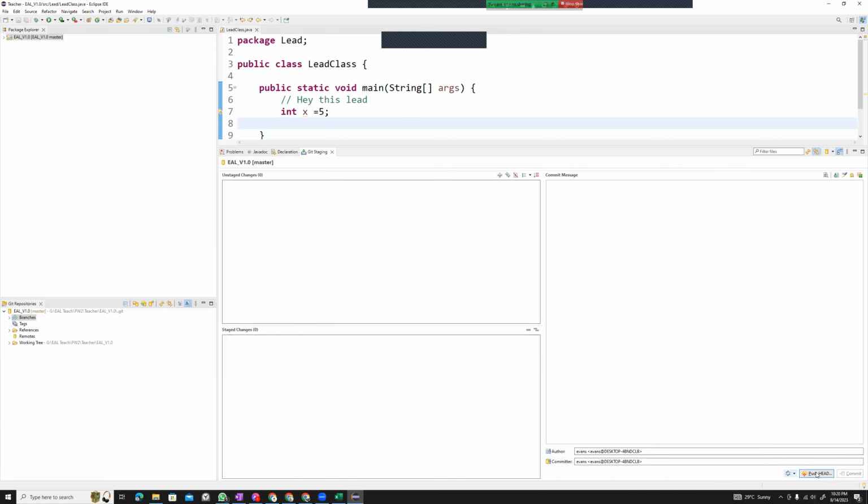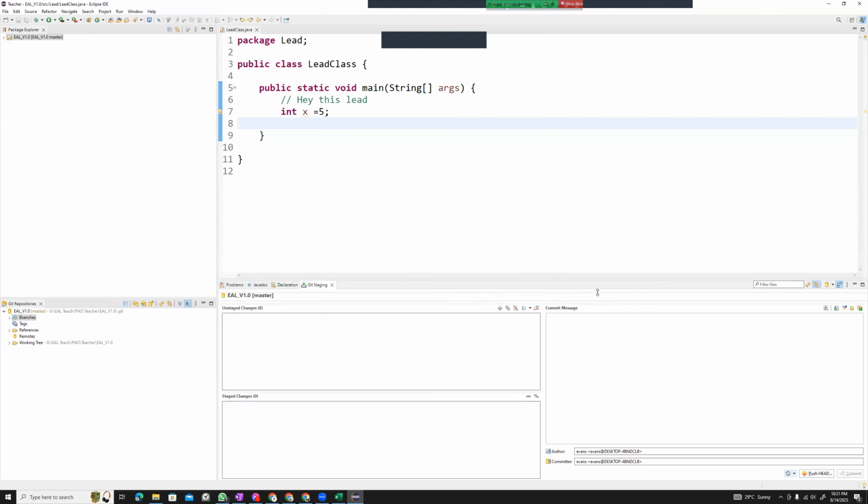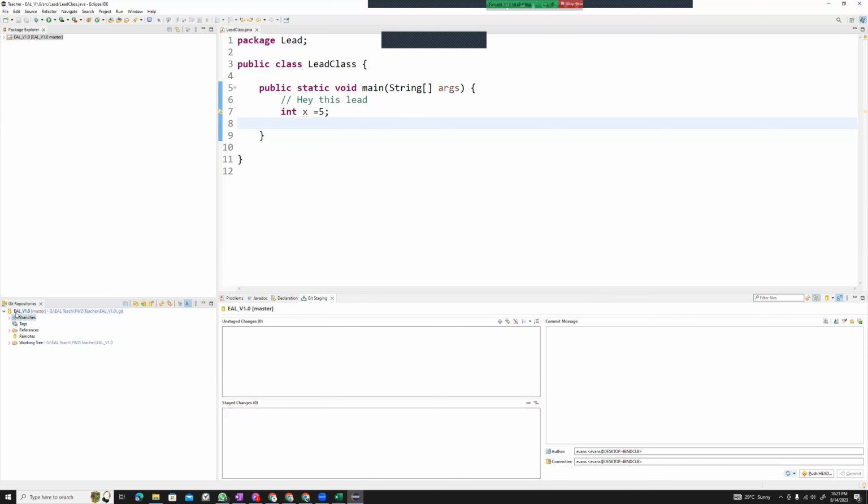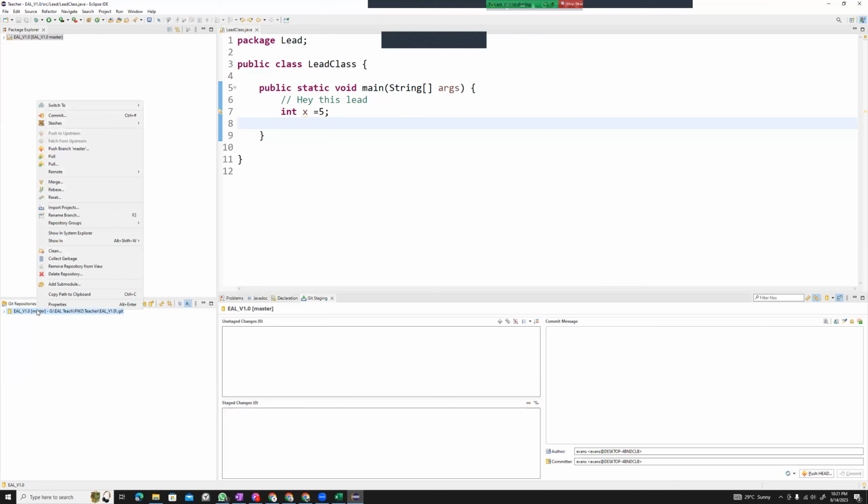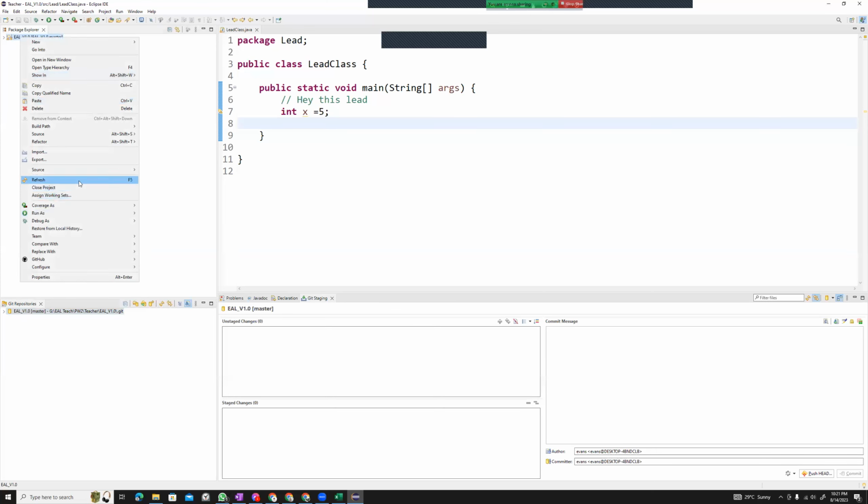Now you can see the push from here. I mean, we can push separately. You can press here as well. Let's do it in a regular way. So we are going to push it into the master branch. So go to here, remote, then push. You can push from here, and you can push from here as well.